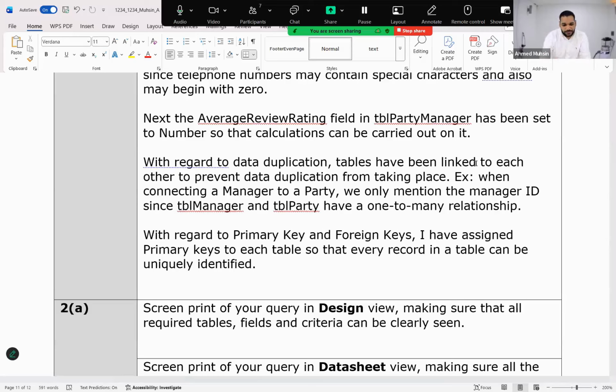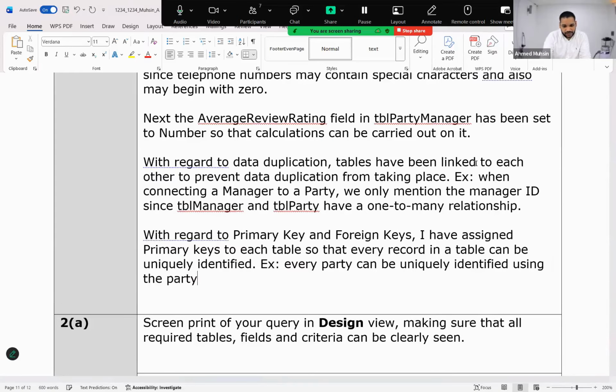Okay, so you can give an example. Every party can be uniquely identified using the party ID field.